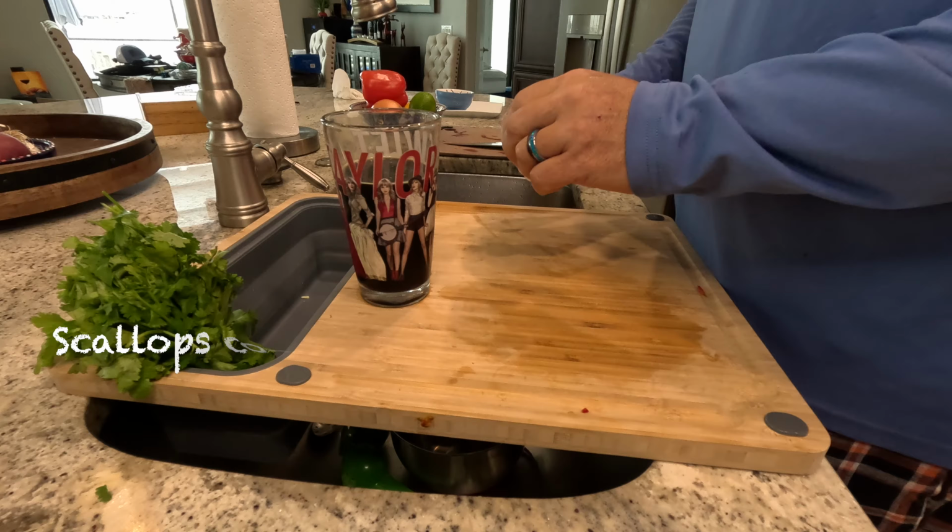So this is a scallop dish that I made for my wife on her birthday. And when I put it in my recipe book, I actually called it birthday scallops. She loves this dish. I make this as a first course often. It's scallops with mushrooms on it. I'm gonna level it up and I'll show you how I do that.